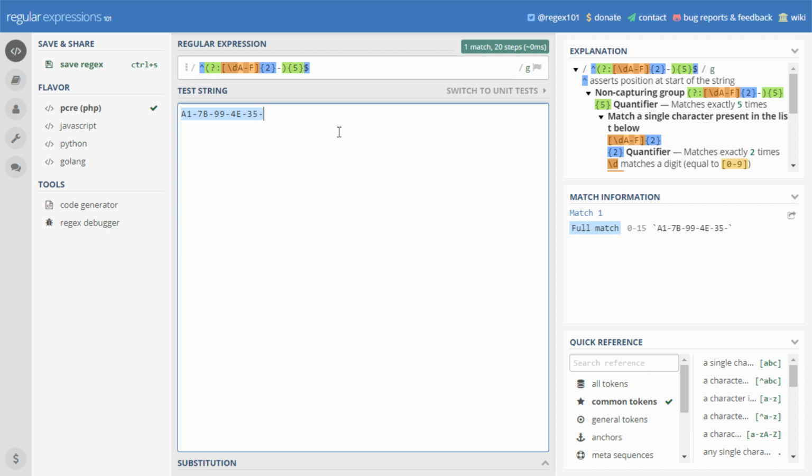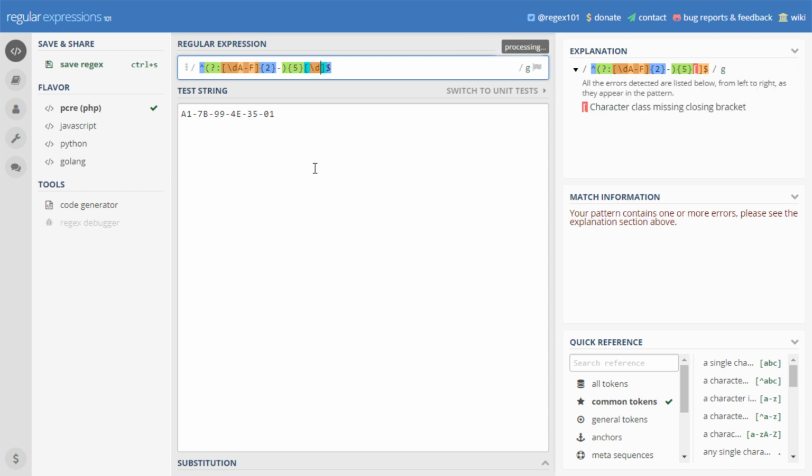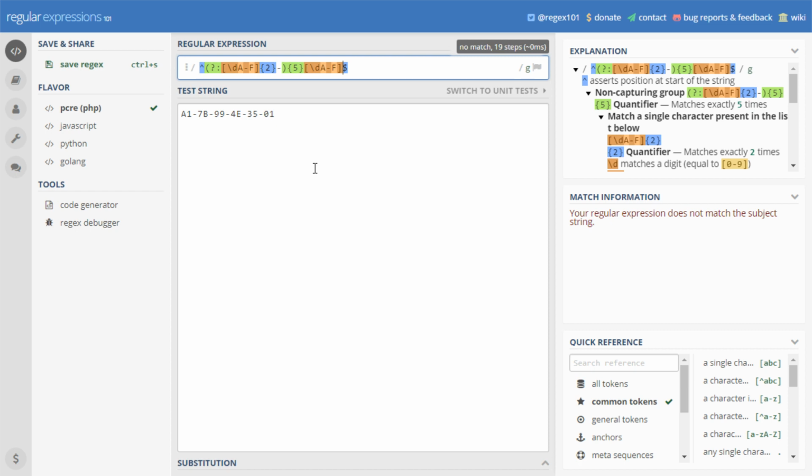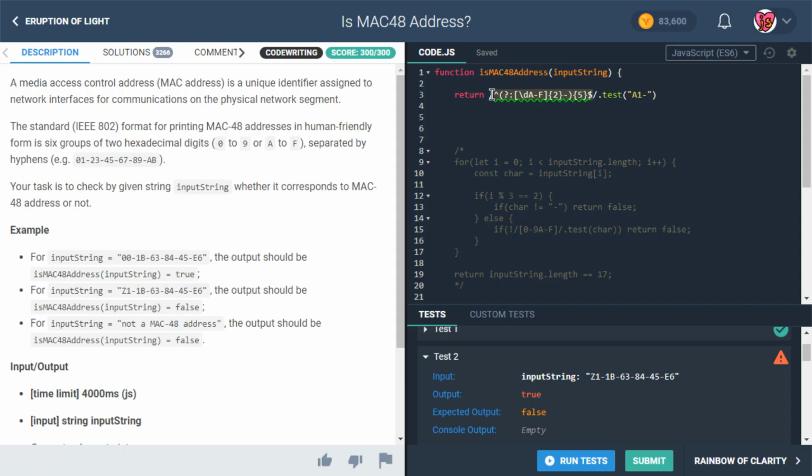But then that's not it for the MAC address. We will also have 2 other characters at the end there. So after all of that, but before the money sign for the end of the string, we basically just want another one of these where we say, okay, digit or A through F times 2. Okay, and now it's matching our whole thing here. It's matching our MAC address, which is awesome.